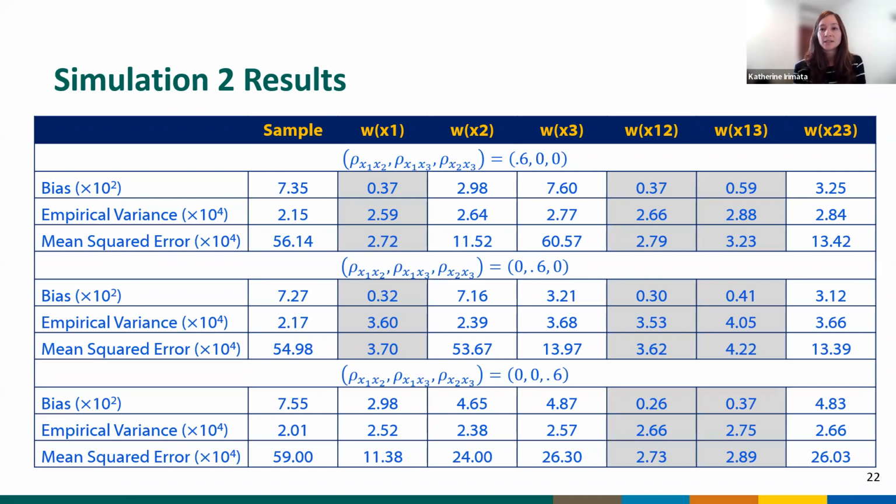We also notice similar findings related to the variance estimates as before. We find that models that include the selection variables, those X3 variables, will tend to have a larger variance than models that exclude them. So even if you're looking at the columns with propensity score models that include the confounder and predictor variable, or the confounder and the selection variable, the model that includes the selection variable along with the confounder will have larger empirical variance estimates compared to the model that just has the confounder and the predictor variable. We can see those across the table.